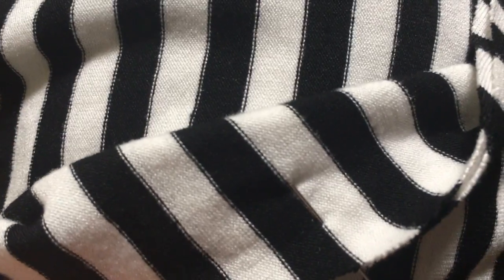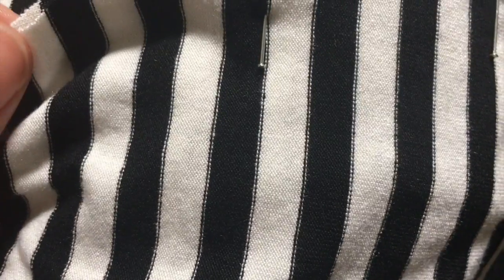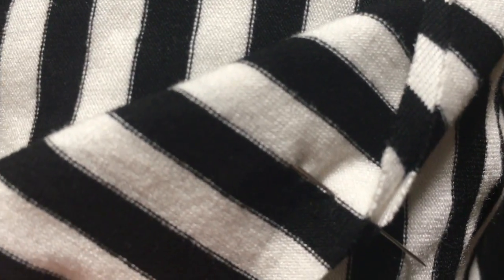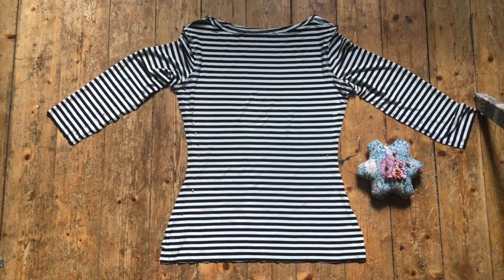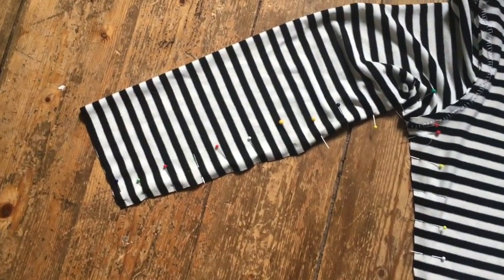So you can see here, I don't pin the center of the stripe, I pin the edges of the stripes. I don't think you have to pin every stripe, especially if it's a really narrow one like this, because that would just be crazy. It would be there forever. But I do like to pin, like I said, every 3 or 4 centimeters, and I always pin on the edge to make sure you get a really crisp match.